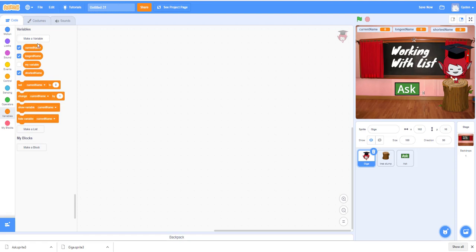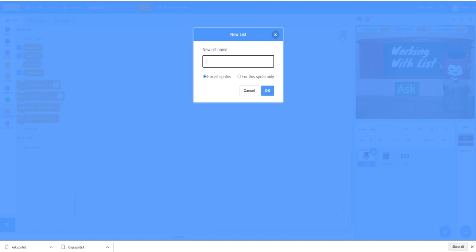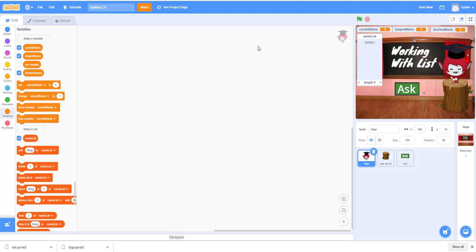So we'll need another list variable. I'll make a list variable called name list or something. Okay, in my name list, you see currently the name list is empty. You can put some names in there. Click on this add button, it'll create one, and let's say you put Emma. You hit enter, it'll create the next one, Liam, and James and William.